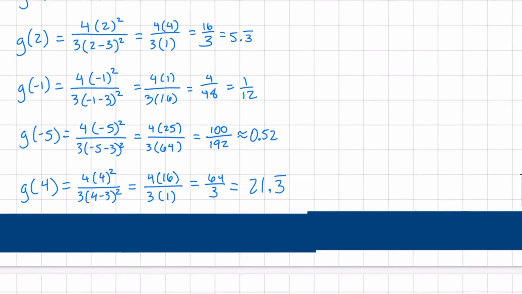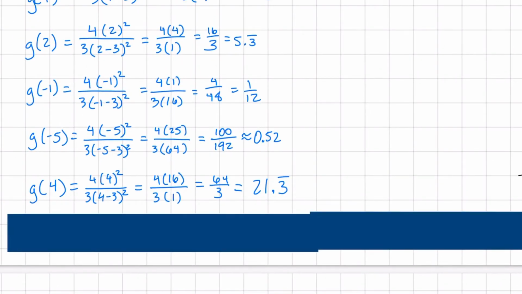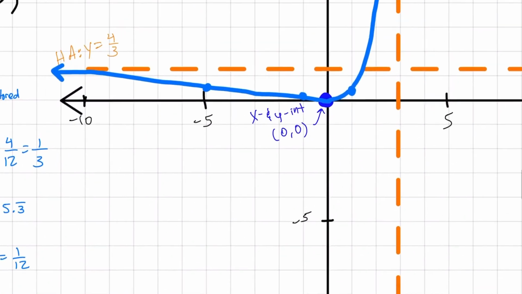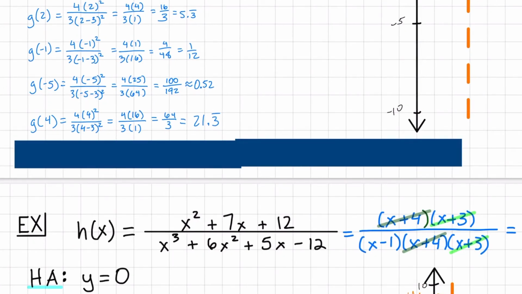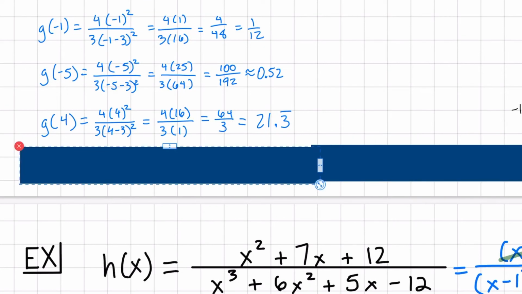All right, on the other side, I put in g of 4, and I get 21.3. So when I plug in 4, it's going to go all the way up to 21.3. This right here is at 10, so double that. So I know that it's going to be coming from this way. But it also gives me permission to not be right on that asymptote, but it's going to be a little bit further off. All right, I'll open up our next two at the same time.